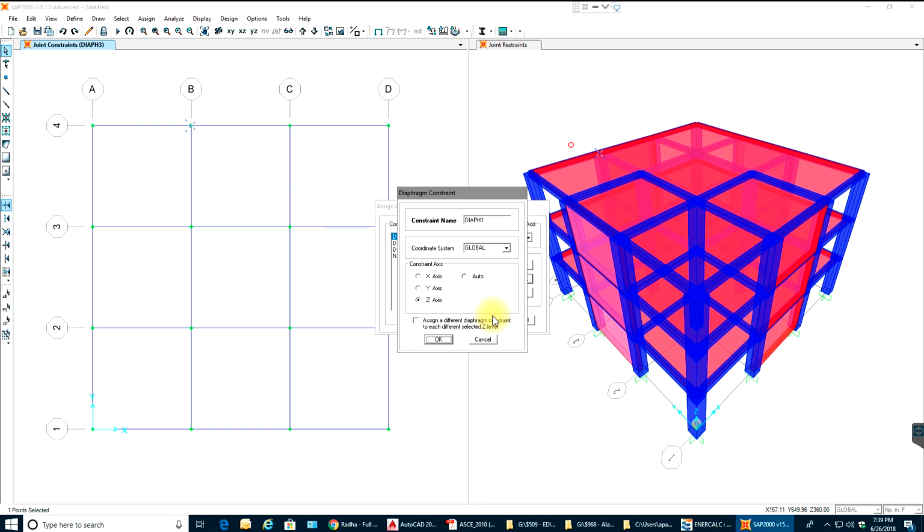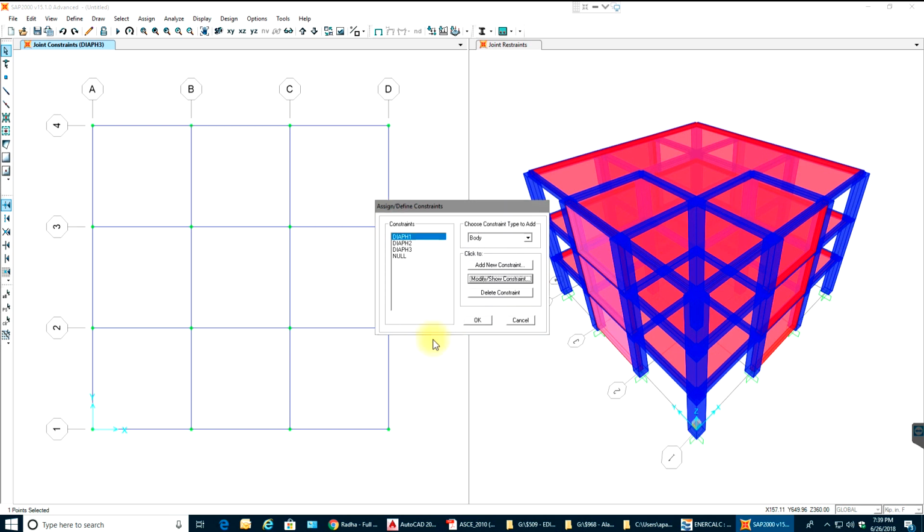It's because as the number of stories increases, the wind pressure acting at upper stories, let's say at story level 10 compared to story level 9, the difference between them won't be very much when compared to the loads acting on the diaphragm. So in that case you assign a different diaphragm constraint for each level. You select OK.